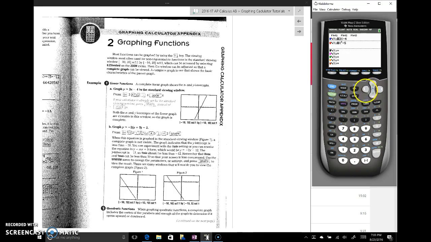So we're going to press the left arrow so we get all the way over to the left, and then press enter. Then we can change the color if you have the color edition of the TI-84, and we can change the type of line. I'll show you what those mean later. We can change it to a dotted line or a thinner line to make them easier to tell apart from each other. So I'm going to switch to this dotted line. I'm going to press enter, OK, and then let's see what that looks like now.